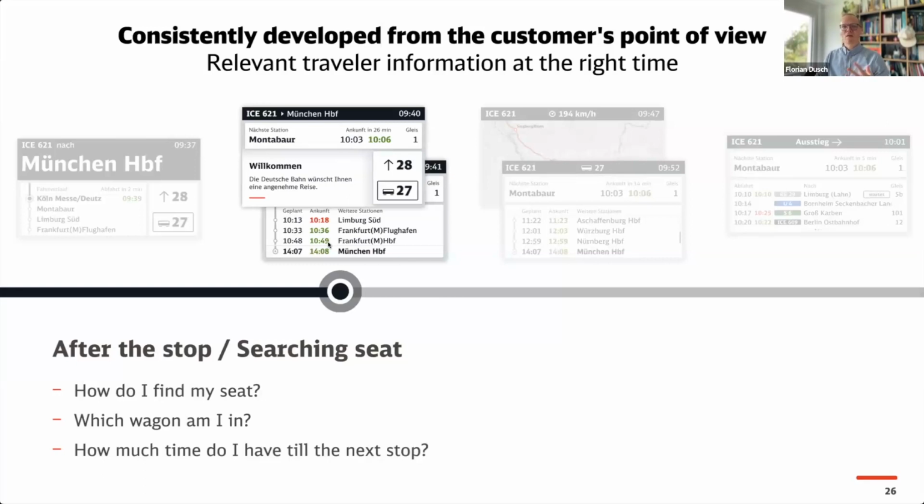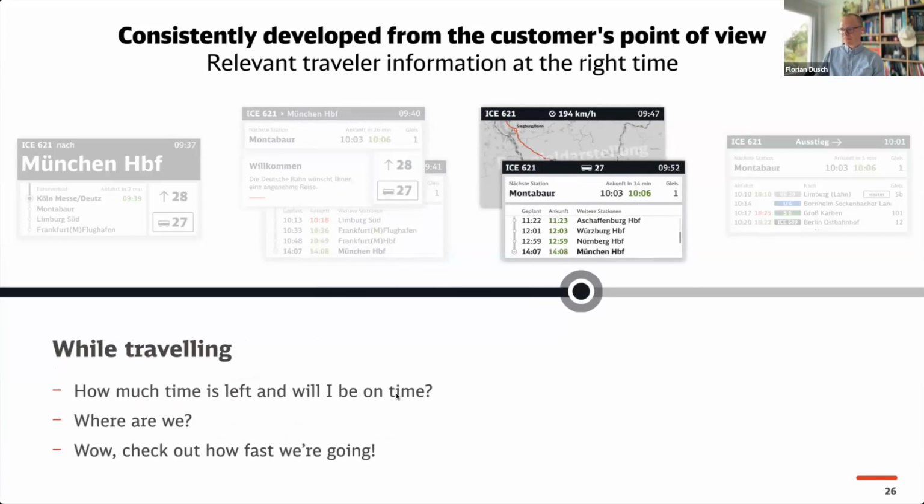And then, of course, once I sit down, how comfortable can I get? Because how much time can I actually spend in the train is also shown up here. Once the train departed, same thing. How much time do I still have left until I need to exit? Really important as well. Can I still go to the restaurant on the train? Can I start a movie? Whatever, can I unpack, or is it almost there? And then where are we is a really important thing as well. You can see in the background there's a map that shows the real-time position of the train, which is, yeah, again, really important. And especially seeing how fast the train is going, I mentioned that earlier as well, is a key thing for users.